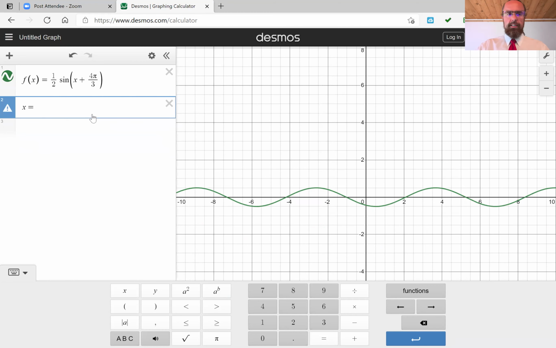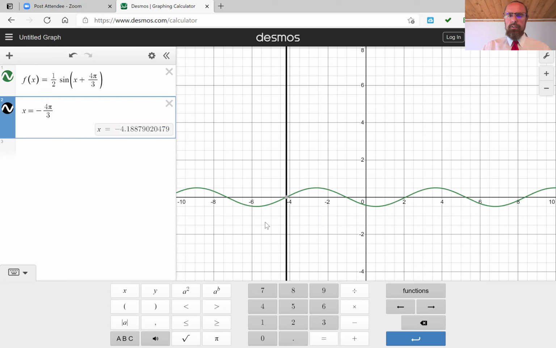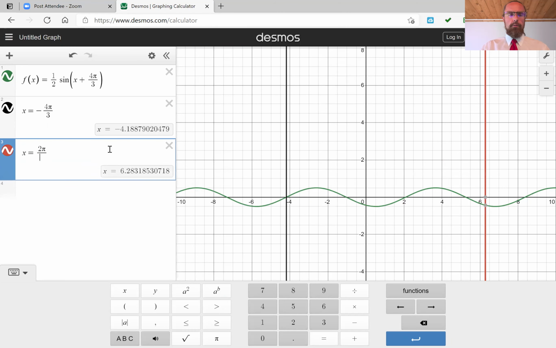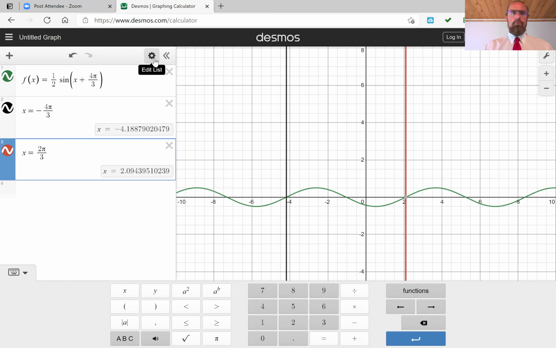I'm getting it set up. So x equals negative 4 pi divided by 3. So that you can see that's where it's starting. It's a little past negative 4. And then from our calculations, the ending point should be 2 pi over 3. And we can see real clearly that catches a full period of the sine function. So our algebra work is on point there. We just need to get some table values for between those two places.